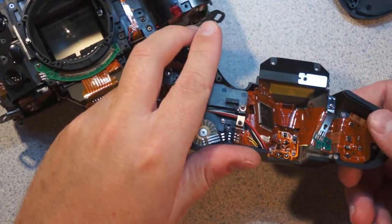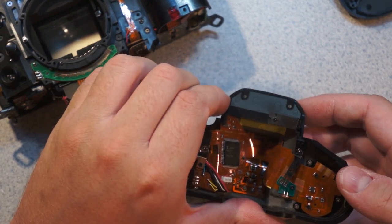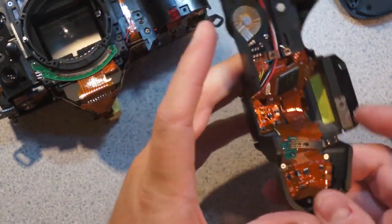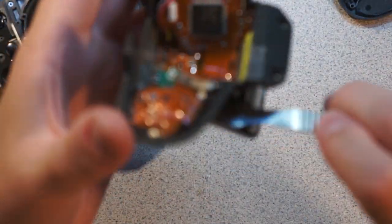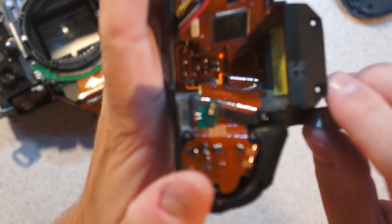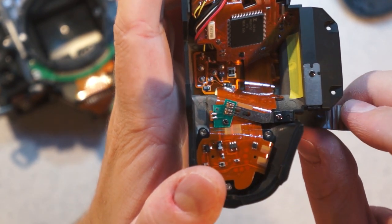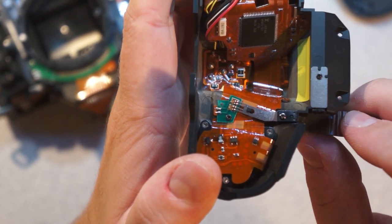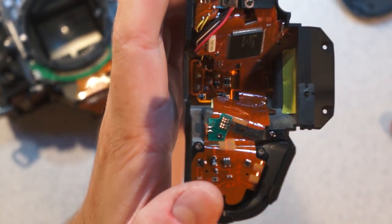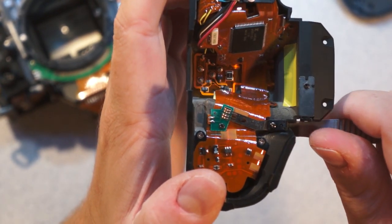Oh, also that's interesting. So you see this assembly here? All of that complexity there is just a push button. Let's focus. So all of that is just a little push button that's pushed by the flash. That's what happens when the flash is closed. So it just jumpers these two pads together with their little tines. Isn't that the most ridiculously overcomplicated push button?